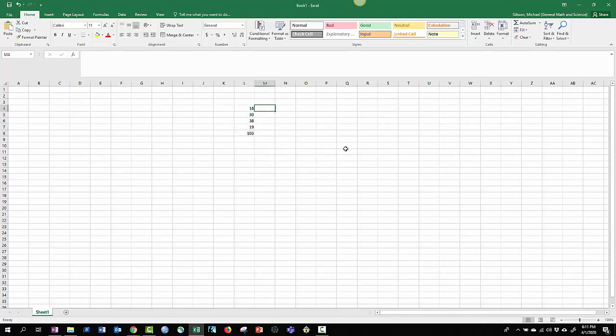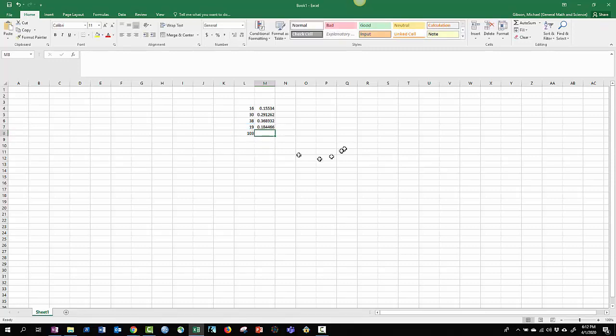Okay, then come over here and for each one, I'm going to type equals, highlight the count for that row, slash for divide, come over and divide it by the total. Equals, highlight the count for that row, slash for divide, arrow down, pick the total. And then one more, equals, highlight the number, slash for divide, arrow down one, arrow over one, hit enter.